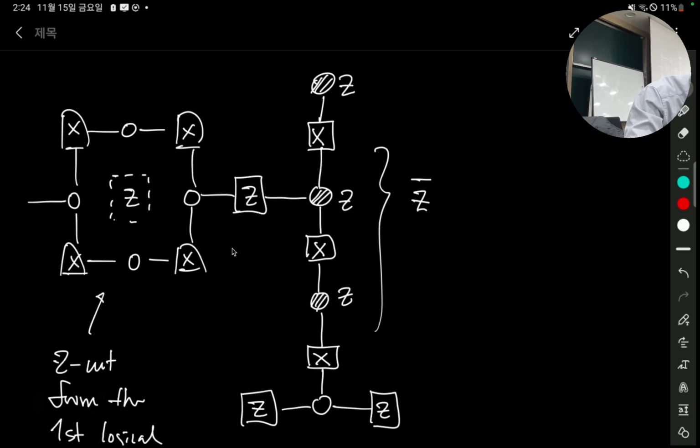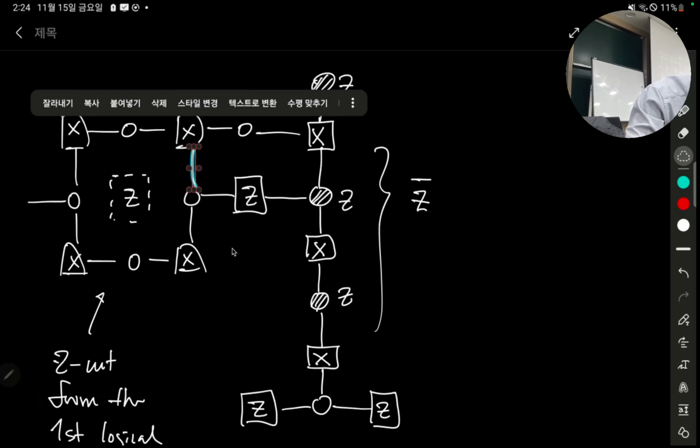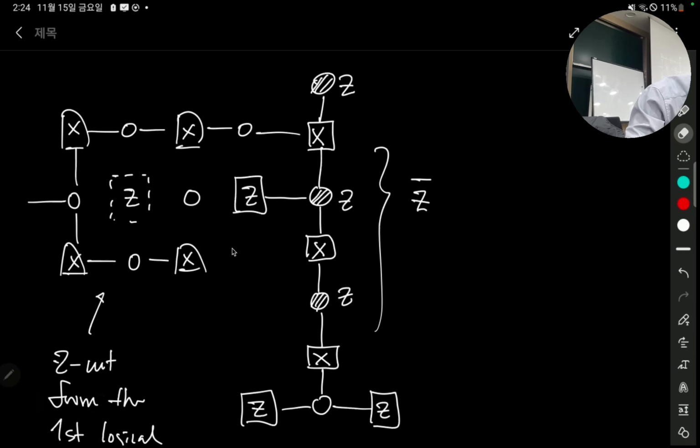So I change my cut, erase this one, cut to here, right?